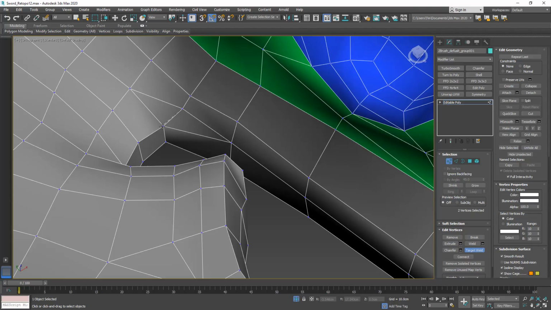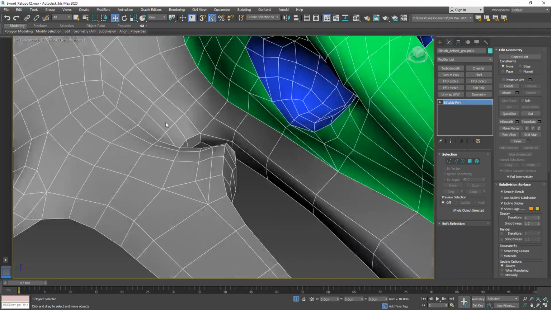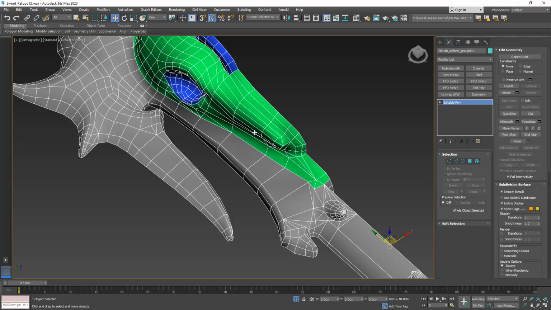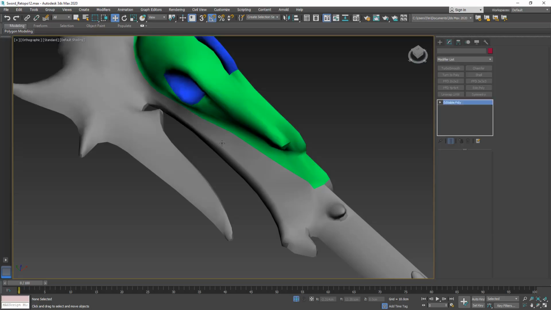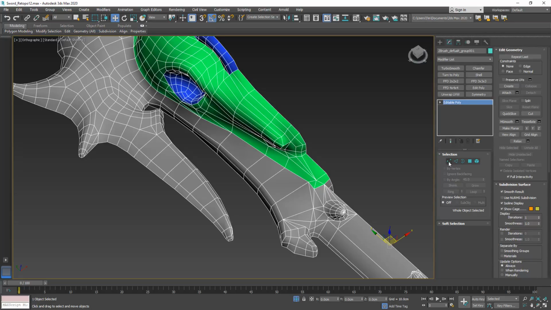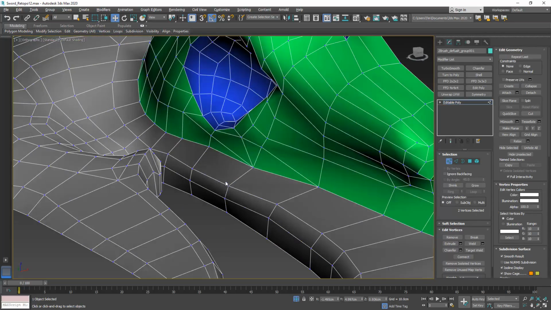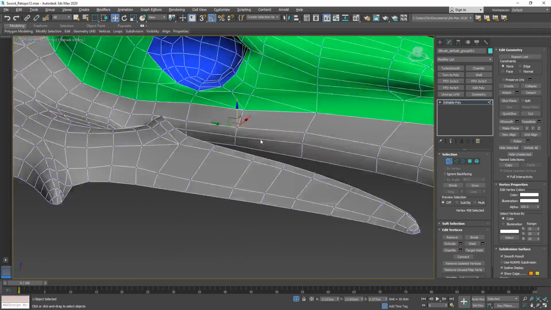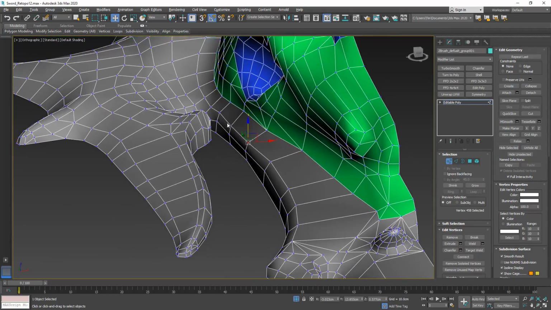Let me go into this one here and target weld it. And yeah, a lot of it is jumping in and out of the isolation view. And these edges here need a better alignment.